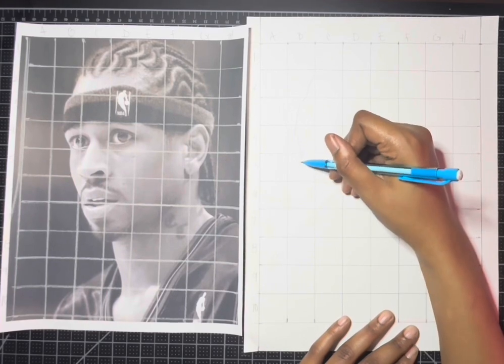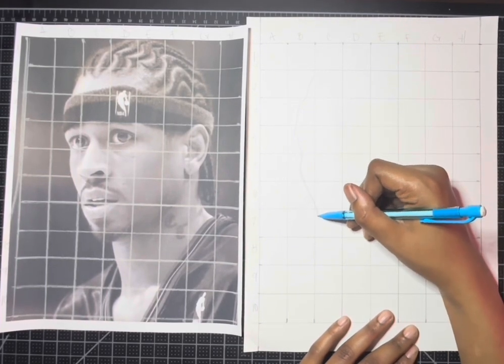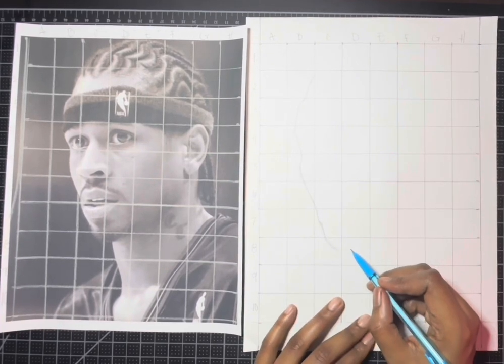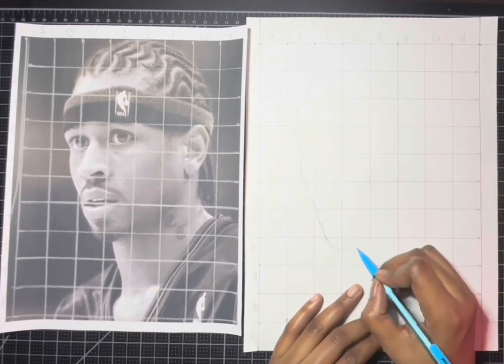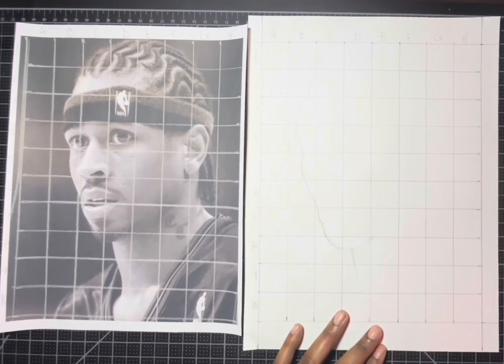As I draw the outline of Allen Iverson, I'm making sure I focus on each box individually, and I'm referencing back and forth with my image. So I personally like to start by drawing the outline of a person's head, neck, and shoulders, and then I'll move on to doing harder details like the eyes, nose, and mouth last.